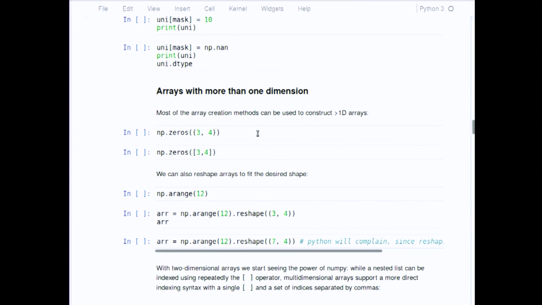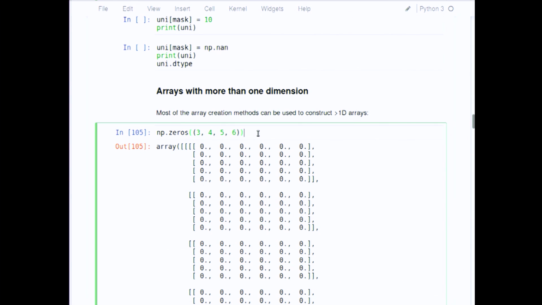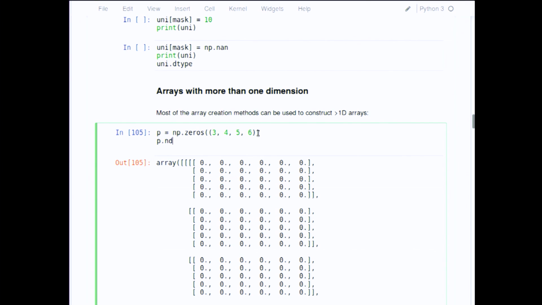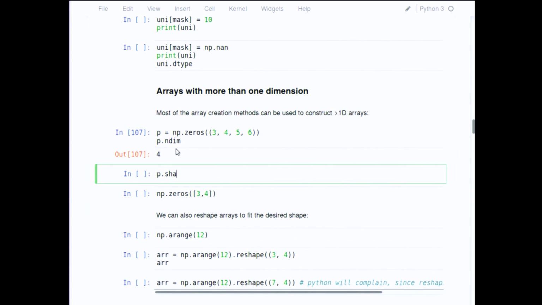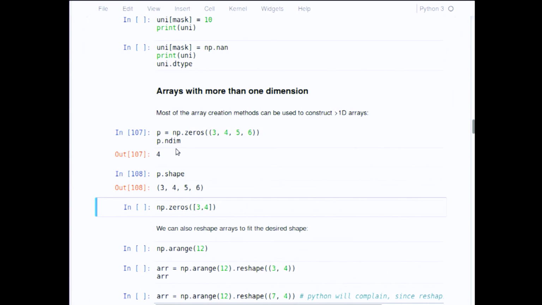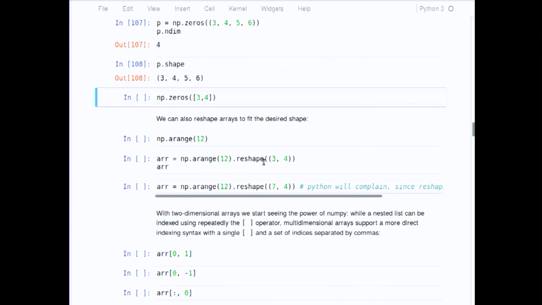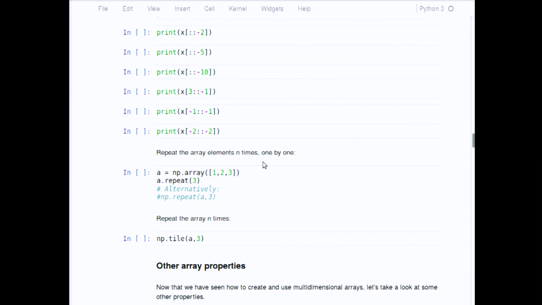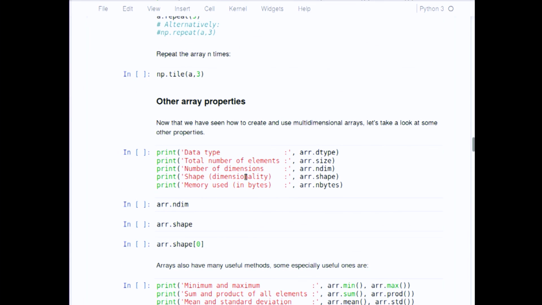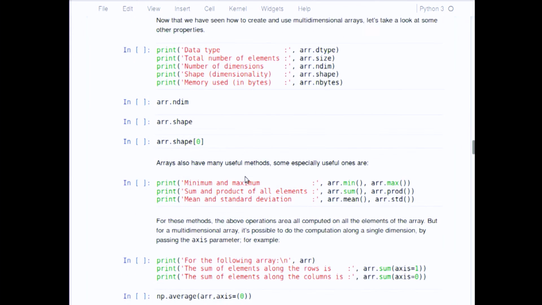Take 5 more minutes. So, like we said, NumPy can go higher than 1 or 2 dimensional, so you can construct higher dimensional arrays. Let's call that P. There I have a 4-dimensional array, and the shape of that array is 3, 4, 5, 6. Okay, I think we can skip that for now. We looked at these properties already.